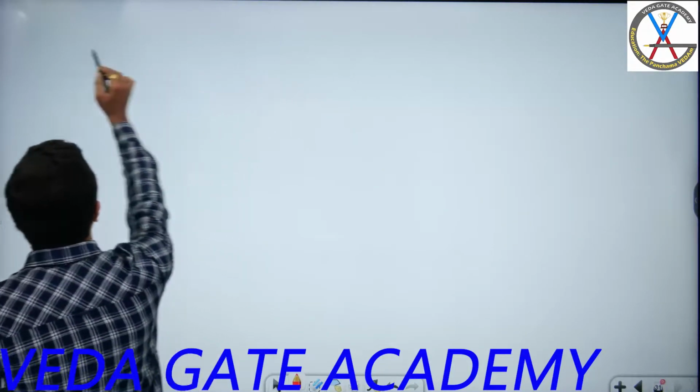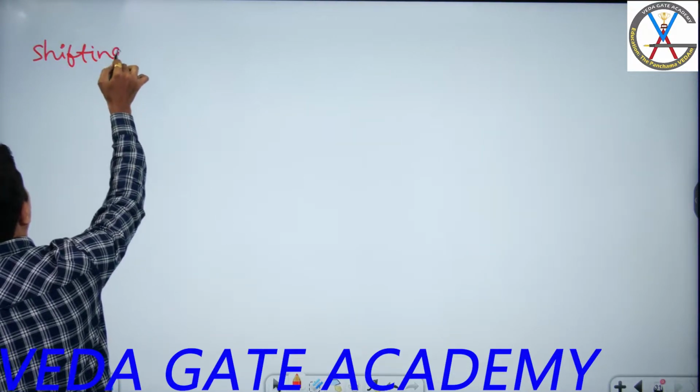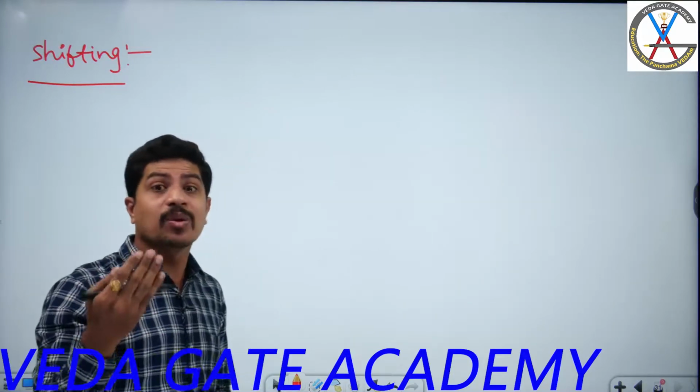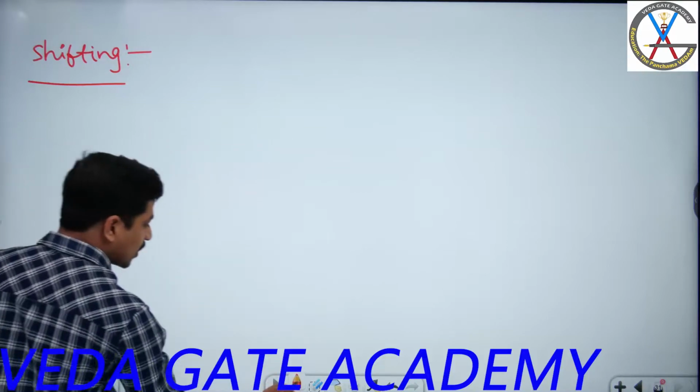Let me discuss about shifting. First, time shifting. Then we go for frequency shifting, then exponential Laplace transform. Then we have some correlations to do. Now, u of t is the signal I'm taking.